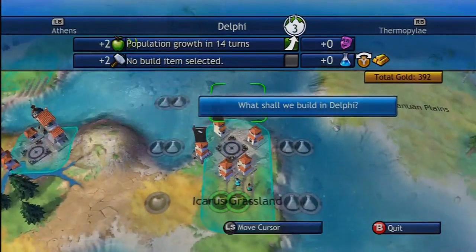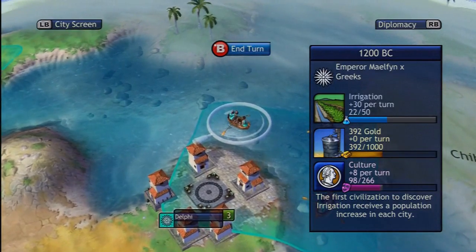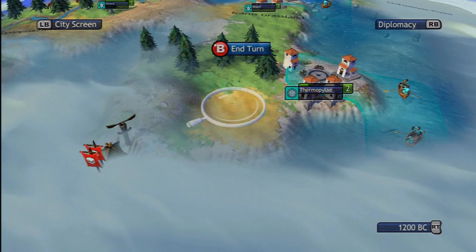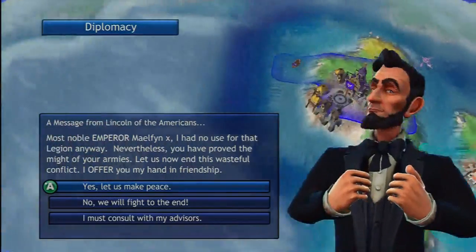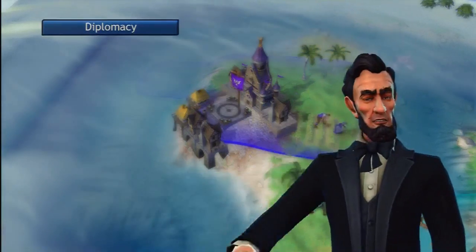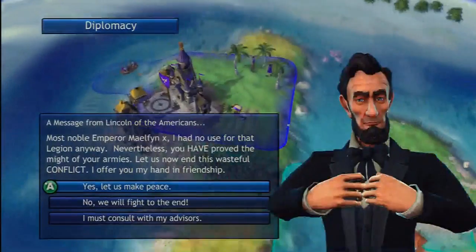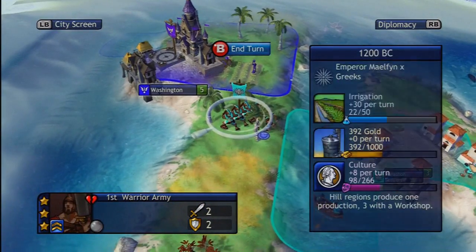I might as well just swap one of these over. Oh, wait, here we go. There we go. And I need something to drink. I wonder if I can make peace with this guy. I'd like to make peace with him, just so I can set up a juicy fortification right in his own forest.